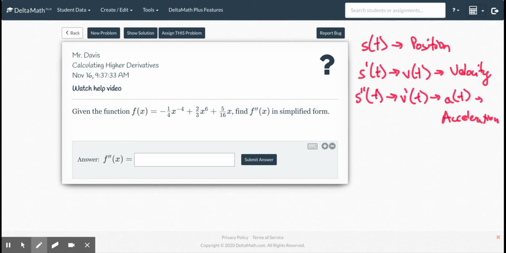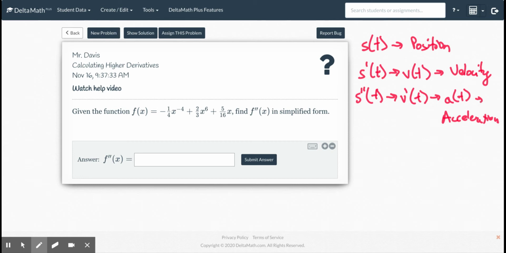So a good example of when we would want to take a second derivative is if we were given a position function and we were asked to find the acceleration function. Well, the first derivative would give us velocity. Take the derivative again, we get acceleration. And then we have a function in which we can find the acceleration of some given object at any point in time. The derivatives also tell us things about the slope of the function or the shape of the function, which we will again talk about in future videos. But for today, we're just going to focus on finding a second or a third derivative.